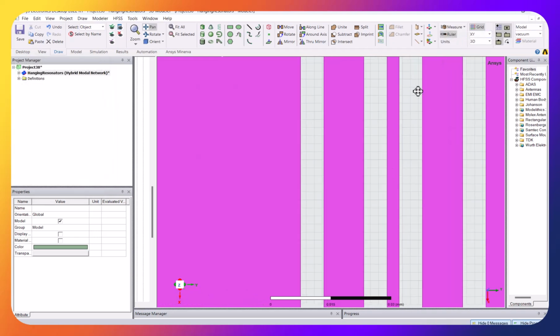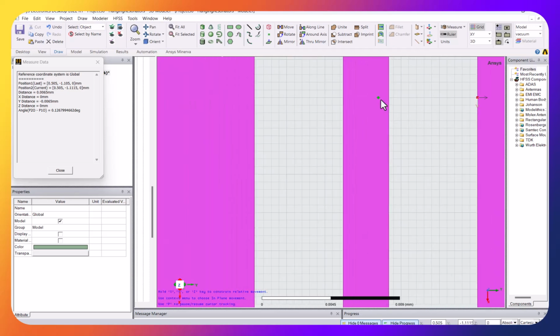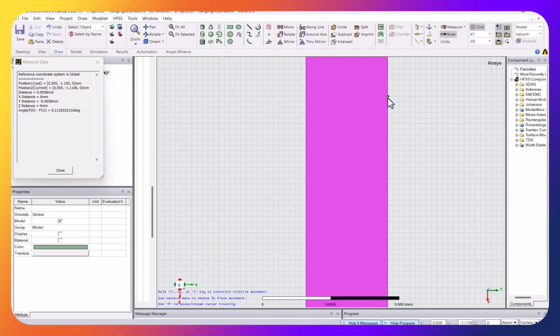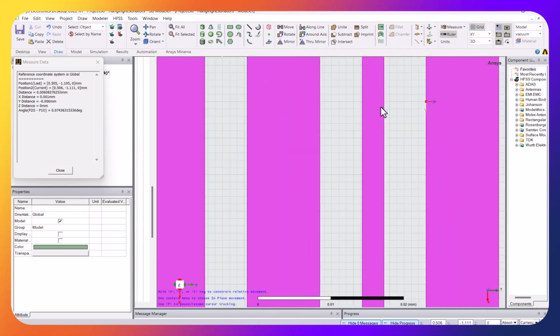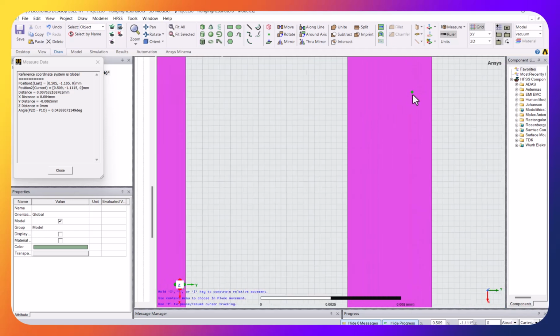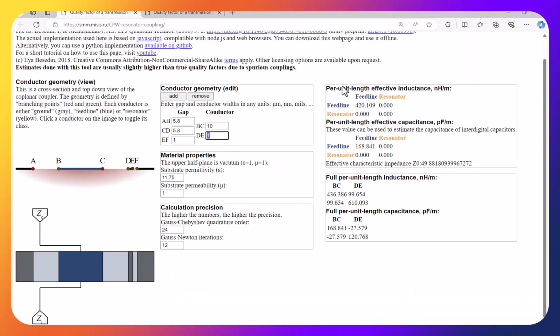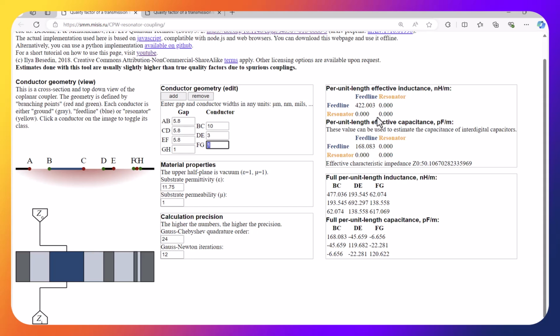If I'm correct, click on here, measure position, and then come here. Point 8. I measured the wrong place last night. It should be the space, the distance between them is a conductor. So it's here to here, and you can see it is 3 on the left. It is 3 micron, so I'm going to put 3 micron here. And for the rest, we're still using what we got in the Feedline because it needs to be 50 ohm. So we continue to use 5.8 and 10. This gives us the property, and I would like to use 11.7 for silicon. Substrate permittivity will be the same. So we're kind of done.